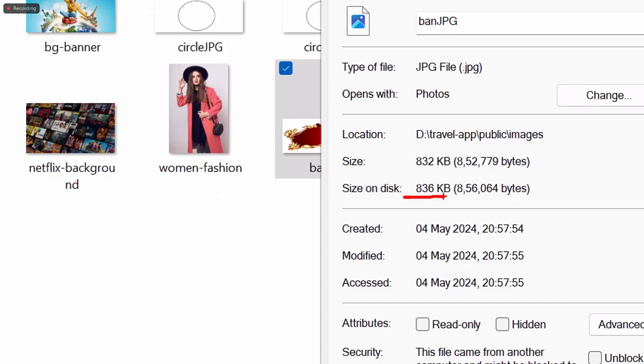I haven't done any modification. Same photo. That means a JPG image is compressed, not drawings. Drawings are different; I will tell you what drawing types are. When an image is compressed, it occupies less space.